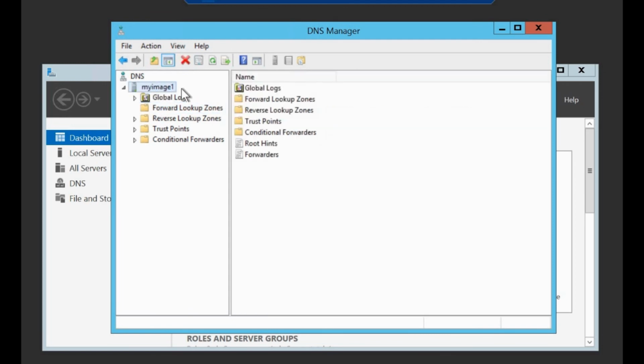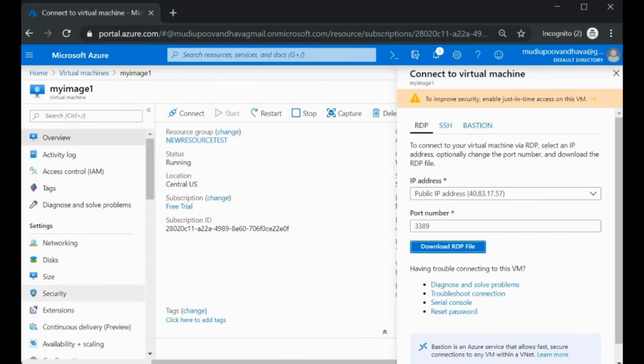My original image name is my image and this machine is my image 1. So the username, the password, the machine name, everything is new. This is the basic difference between the two different methods that we discussed today.